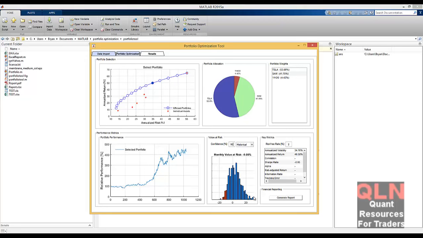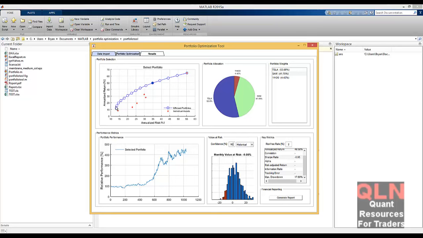We talked about value at risk in the past as part of money management, or sorry, risk management. So I'm not going to focus on that. It's a pretty popular topic to understand. And then of course we have our key metrics as well: volatility, return, Sharpe ratio, max drawdown.